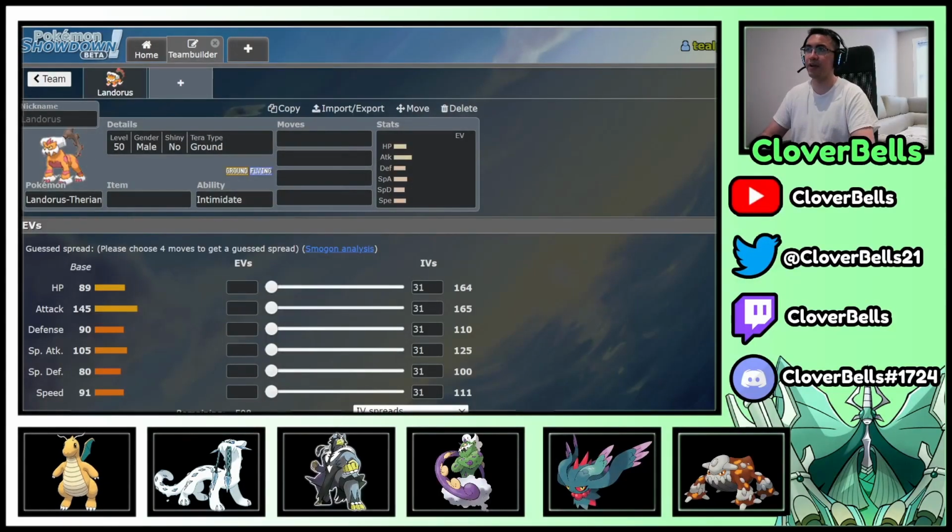Coming in at number 5, we're going to look at Landorus. So this is the other Genie besides Tornadus. And Landorus, again, is another one of the new options. Ground Flying is an excellent typing, of course, because flying types are weak to electric type attacks, but then you have the ground typing to make yourself immune to them.